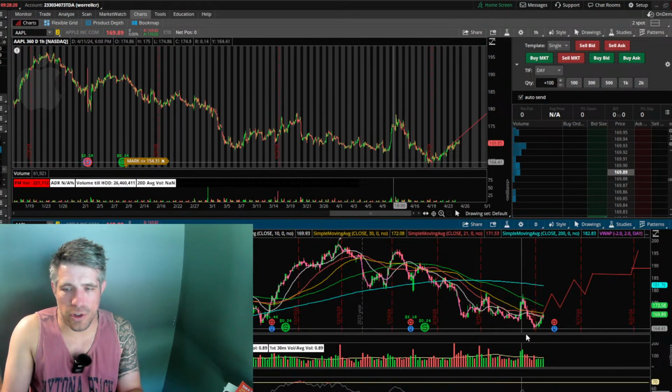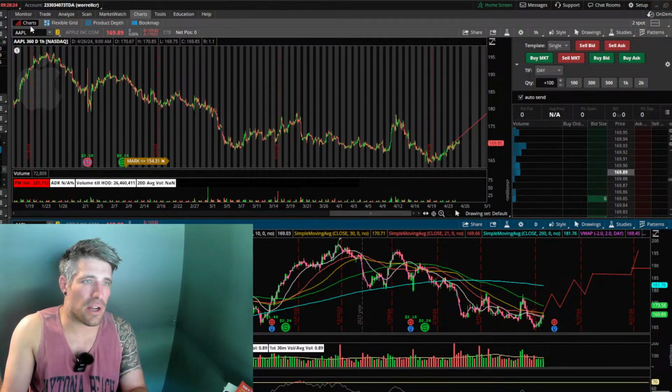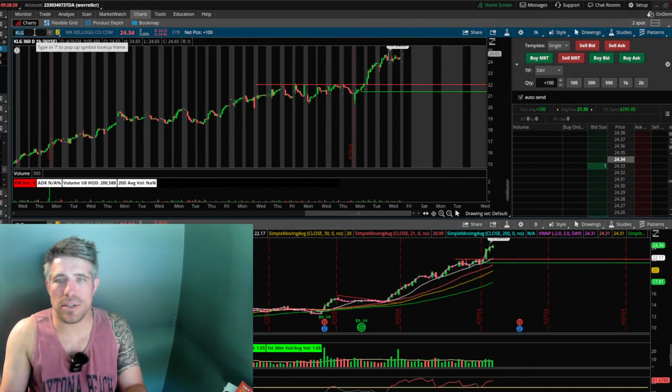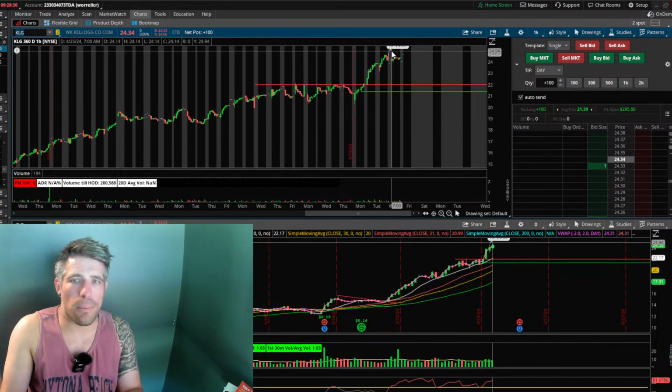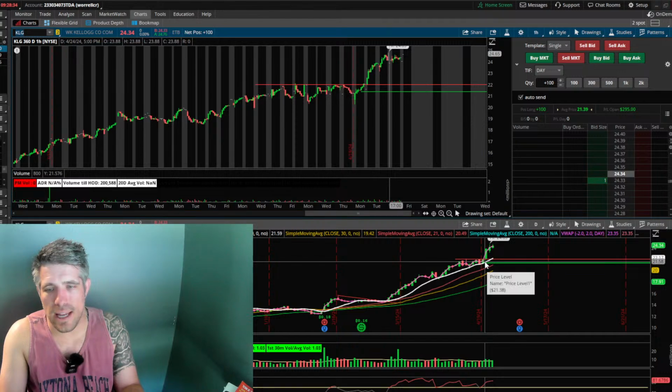Sure, you could say grab it down here, but the low might keep on going lower. And you never know what might happen with that. So let's look at the only trade that I'm still holding, and that's KLG. We're up about $300 on this trade. We took it at these lows here, this 10-day moving average.